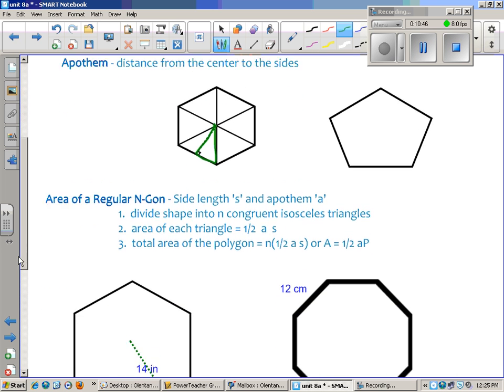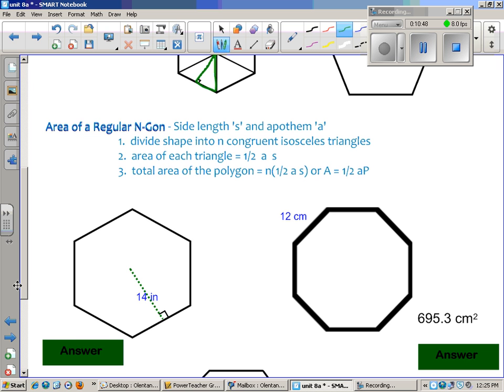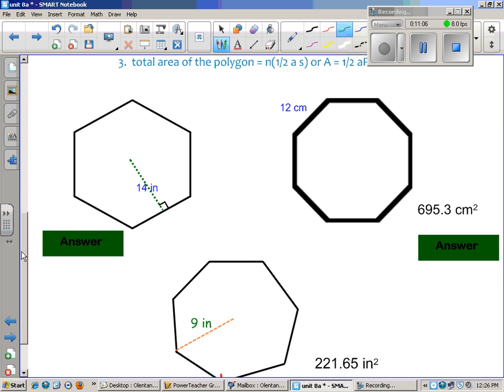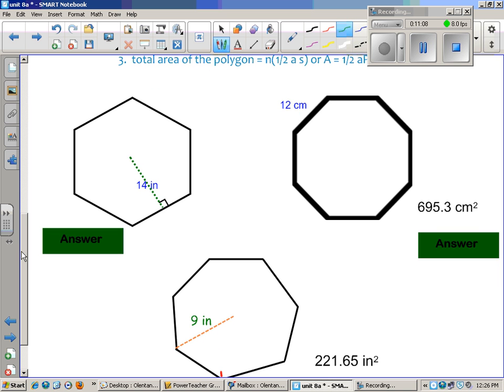All right. So there's three basic formulas. They have to tell you something about the figure, otherwise you can't calculate the area. There's basically three things they can show you. They can tell you how long the apothem is, they can tell you how long one of the sides is, or they can tell you how long the distance is from the center to one of the angles. That's basically the only three things they can show you. So we're going to work one of each kind of problem, and I would jot it down, and then tonight you'll have an example of all three kinds.